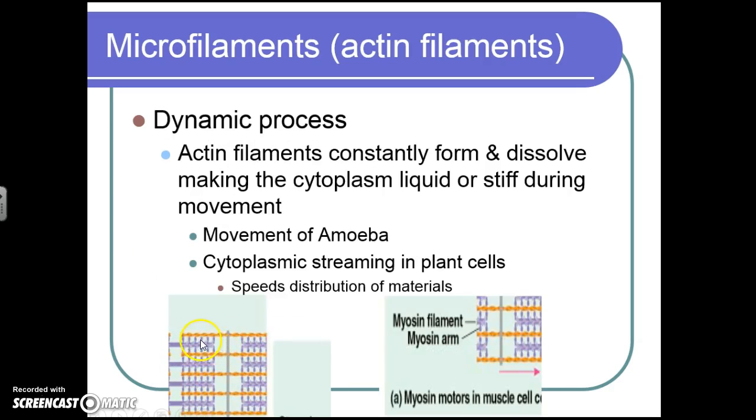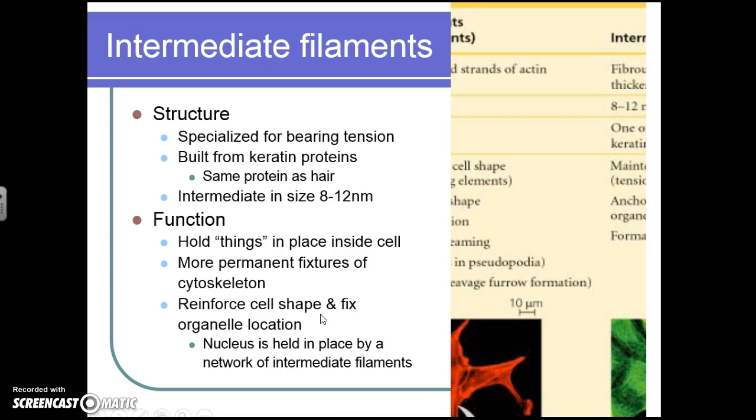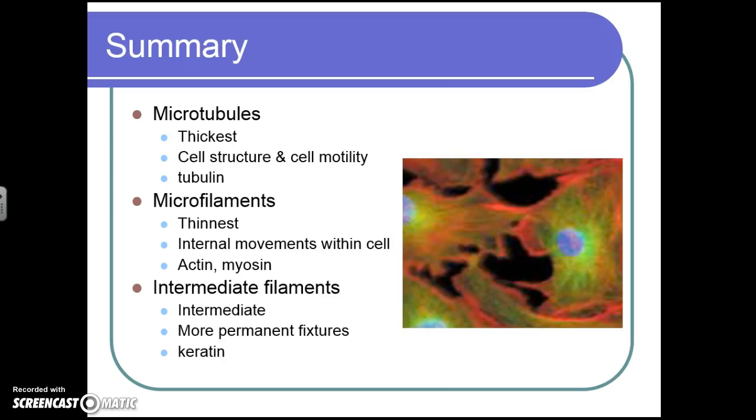So that dark purple is the myosin, this gold coloration is the actin. As they slide together, it shrinks this little space called the H zone, which causes a contraction to take place. Okay. Intermediate filaments, we're going to skip past this. Nothing that we're going to see on your test. It's just, again, another structure that's going to help maintain your cytoskeleton. It's going to reinforce the cell shape.